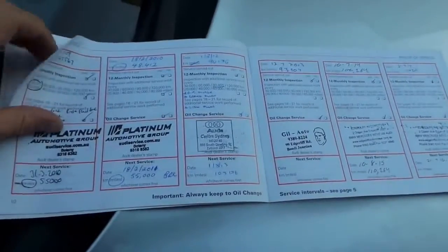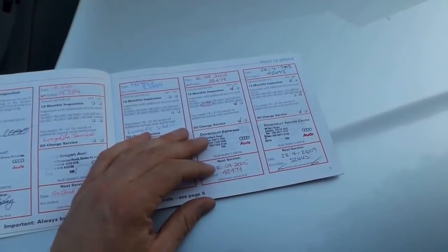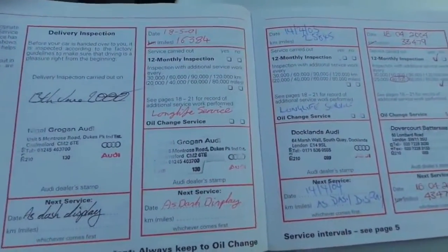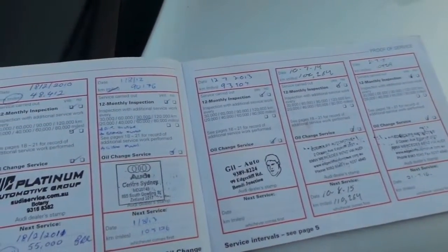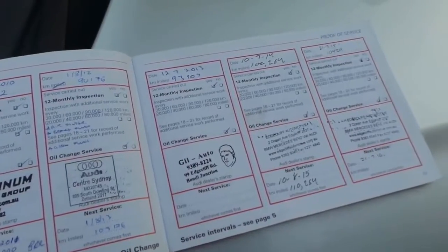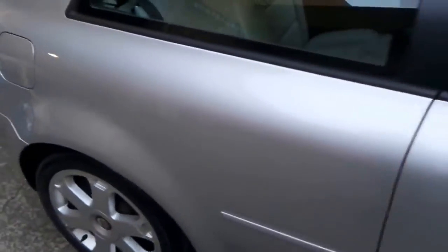So Edgecliff Automotive up until the end of last year. It's done about 108,000 kilometres, and its last service is at 104,000 kilometres at Edgecliff Automotive. You've got service history all the way through here in the eastern suburbs — Audi Centre Sydney, Platinum Automotive, which is also in the eastern suburbs. And then it's got the service history in the UK. The thing with a lot of private imports is the logbooks get lost, they've got one key, there's no history on the car, you don't know what's been done to it. But this is simply not one of those cars — we've got a full history from brand new.